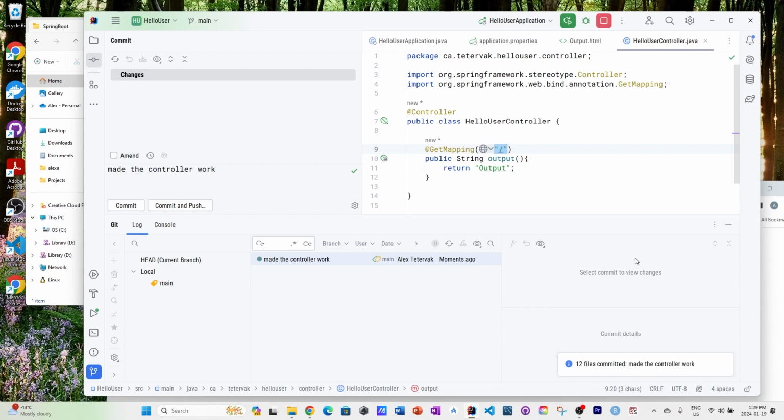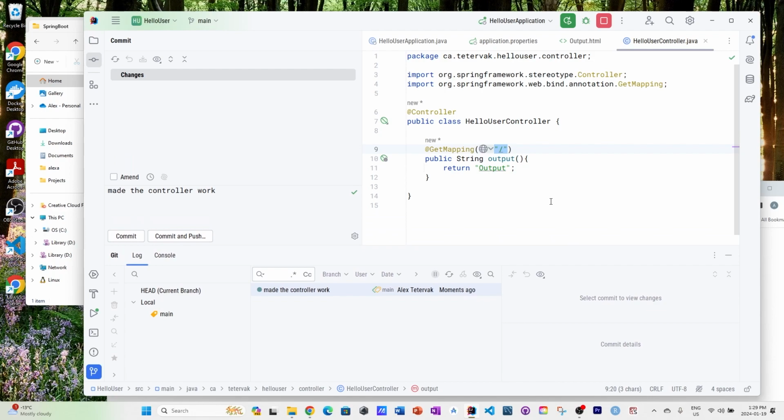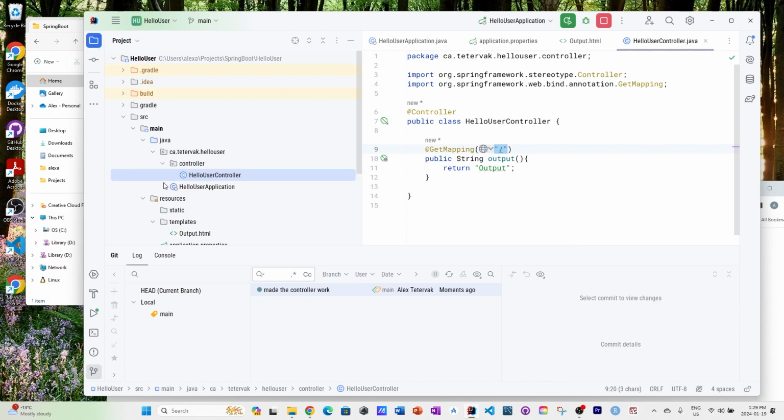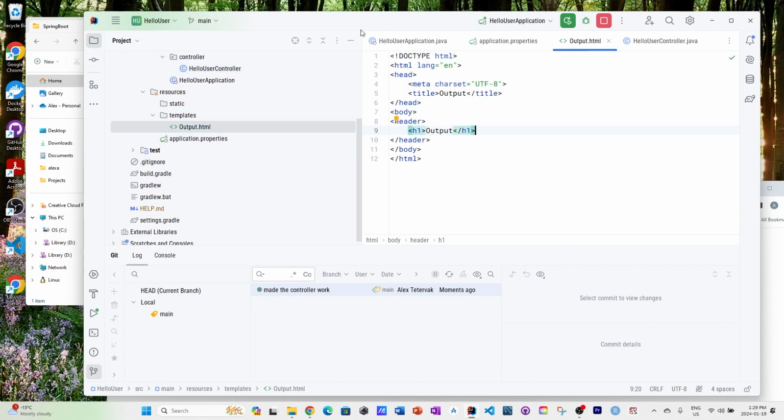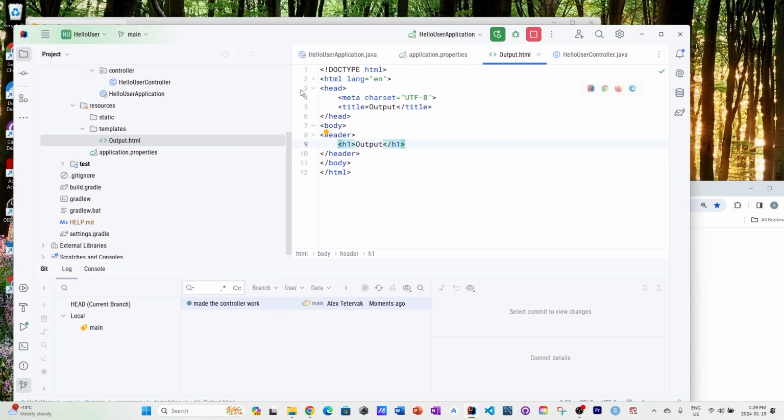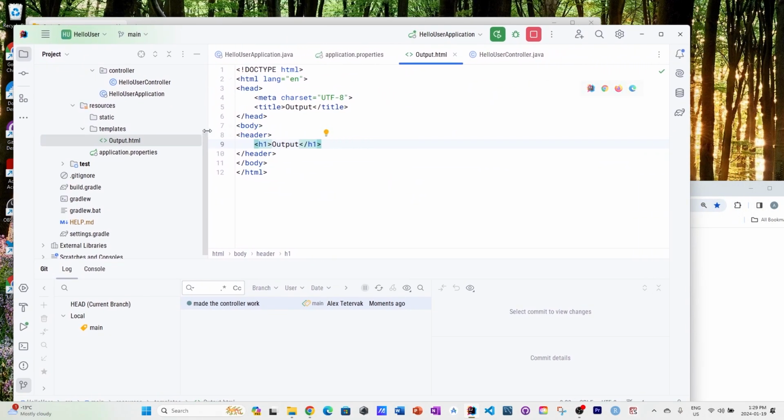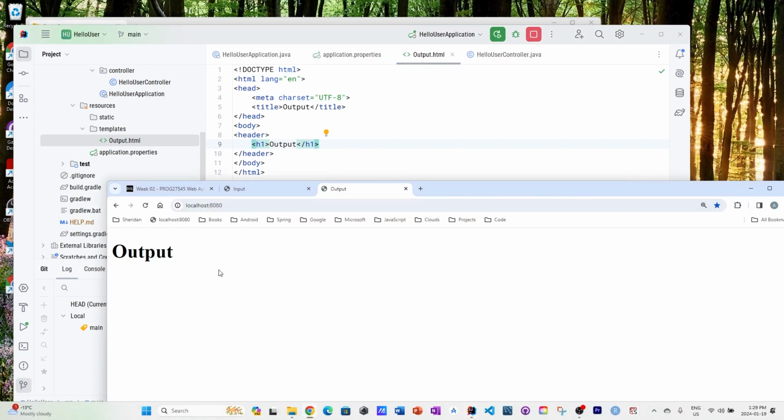Are you with me? Next, let's go back to my output HTML, this one. When you design a page, you may want to preview what you are typing, or to see what is going on, right? So there are ways to preview it. One way is to run the server and see it there.